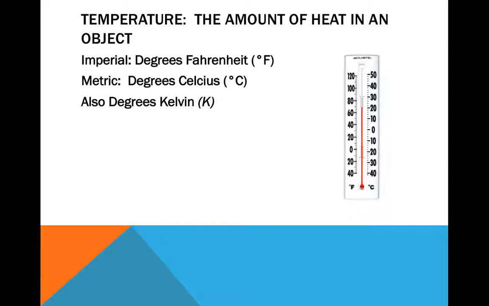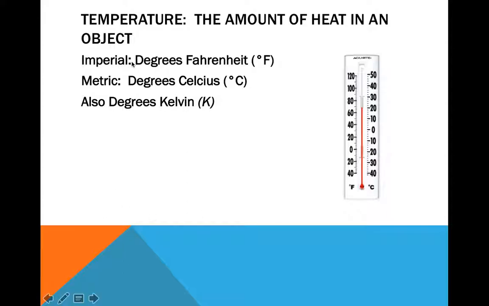Another thing that we measure is temperature. It's the amount of heat in an object, right? So something really, really hot has a whole bunch of heat in it. Something really, really, really cold has just a little bit of heat in it, okay? And I know that seems kind of backwards, but temperature is a measure of heat. So we can't say, oh, this is only 5 degrees, so it has a whole bunch of coldness in it, right? We use coldness to describe things, but coldness is not a noun in the sense that it's a thing. It's just lacking heat, okay? But everything has heat in it.